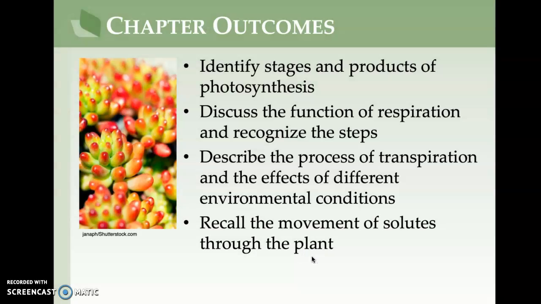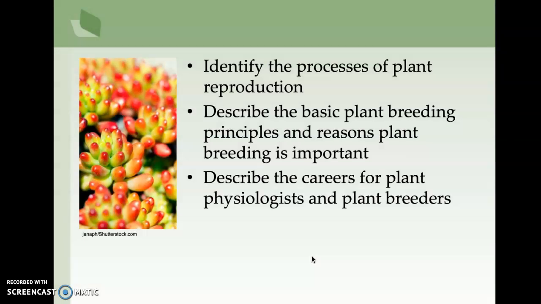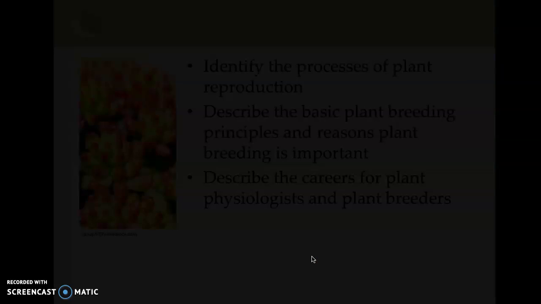Because if you look at this, you're going to be able to identify stages and products of photosynthesis, discuss the function of respiration and recognize the steps, describe the process of transpiration and the effects of different environmental conditions, recall the movement of solutes through the plant. You're also going to be able to identify processes of plant reproduction, describe the basic plant breeding principles and reasons plant breeding is important, and describe the careers for plant physiologists and plant breeders.